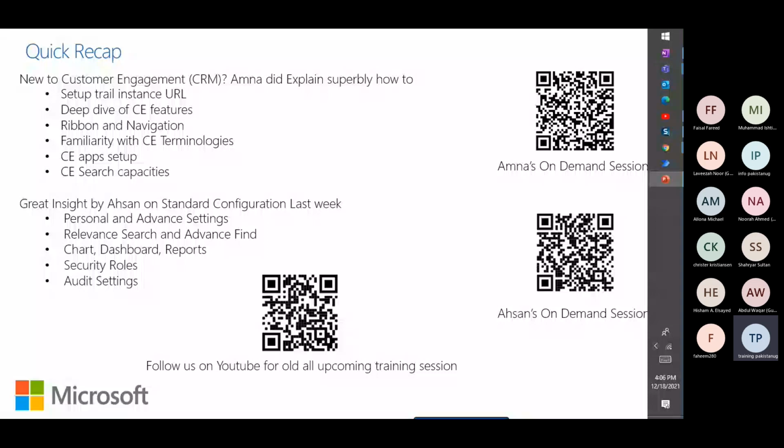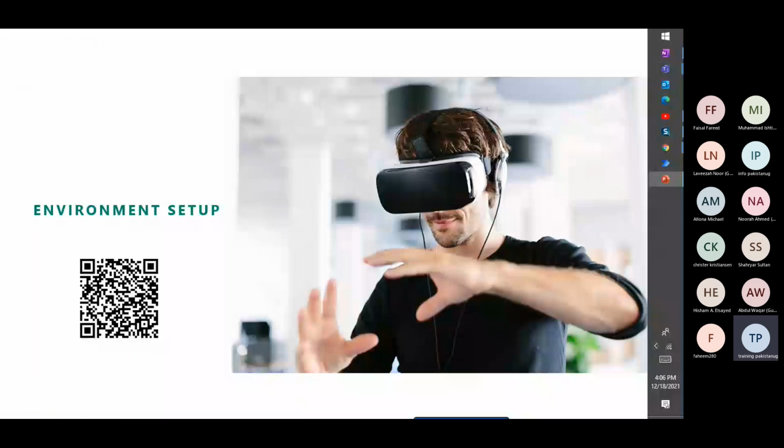Now, with that, a quick recap of our earlier sessions. Let's move forward. In case you were not able to set up the environment or you don't have any trial environment, you can always go to this blog, which is written by none other than Faisal Fareed. You can set up the environment because what we are trying to do in this training session, which is one of its kind, is engage the participants in following the steps of how we can perform a particular thing.